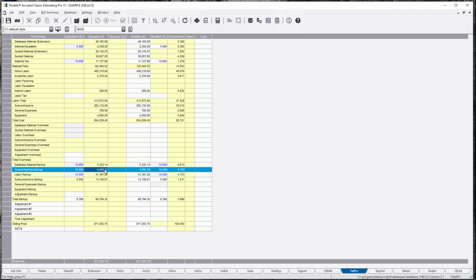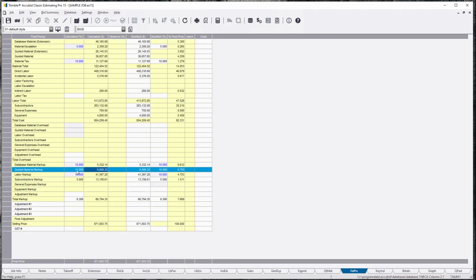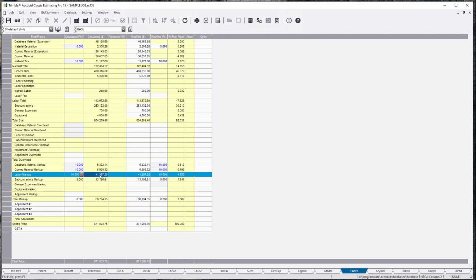My quota material is $6,900 worth of markup, and that is my distribution, lighting controls, some handholds, and some attic stock. And I have $41,000, we'll just say 42, on labor markup. So this is the bulk of your markup right here.